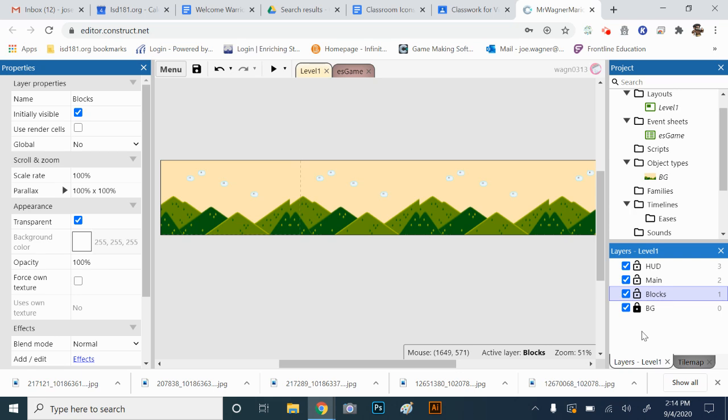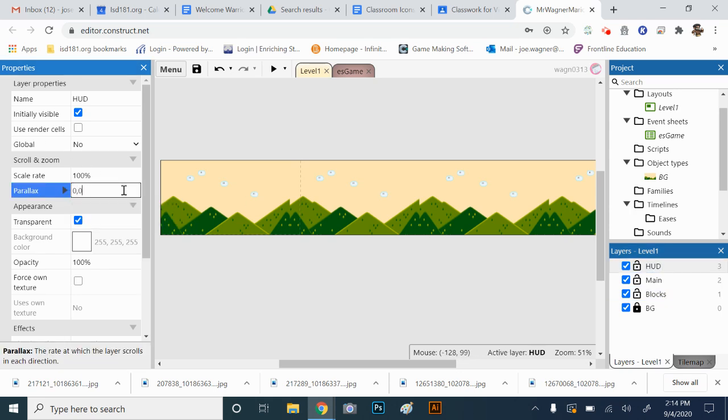And what we're going to do is set parallax right away. So remember, parallax is how things scroll. Things can scroll faster or slower. If I click on the HUD layer, we're going to change the parallax to 0, 0. Remember, HUD stands for heads up display, and this is where we put our text objects like our score or lives or things like that.